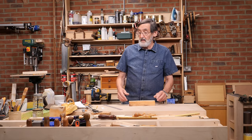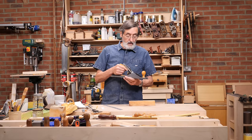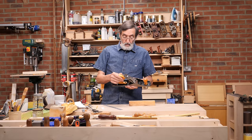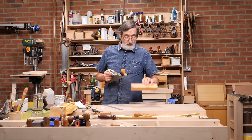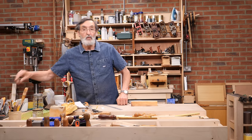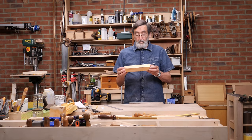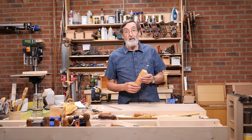I cannot believe how wonderful my bench planes are, and I used a wood called yew to make these from. I'm making this one from yew. Again, yew is not an easy wood to work with, it's not easy at all, but it does make the most beautiful plane handles that I've ever had.